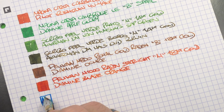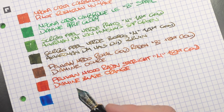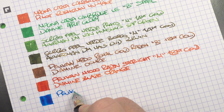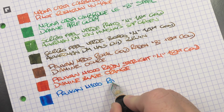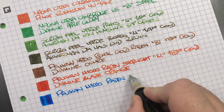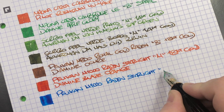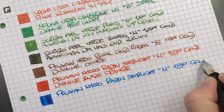Now, I have this inked up with almost a cerulean blue, and as you can see again, these M1000 nibs are very wet. So this is the Pelikan M1000 Warden Starlight, and it's a medium, and it's an 18 karat gold nib.